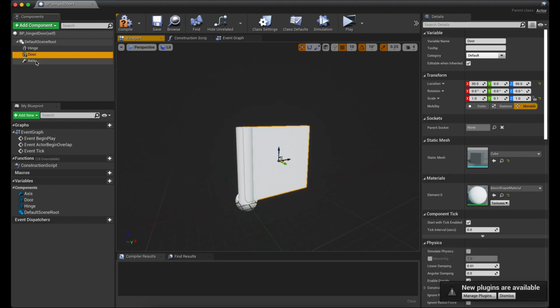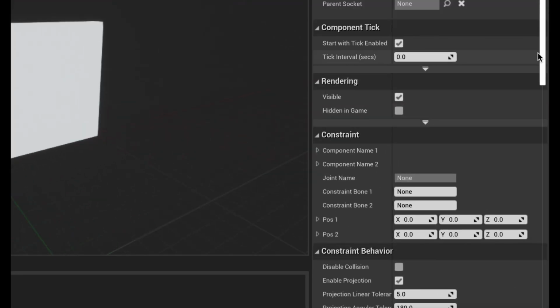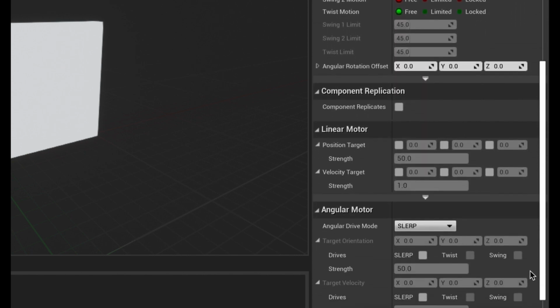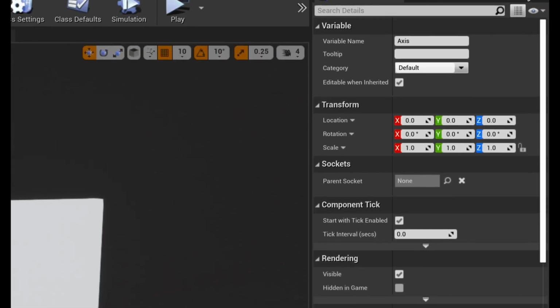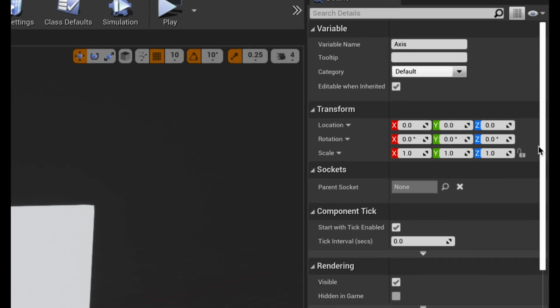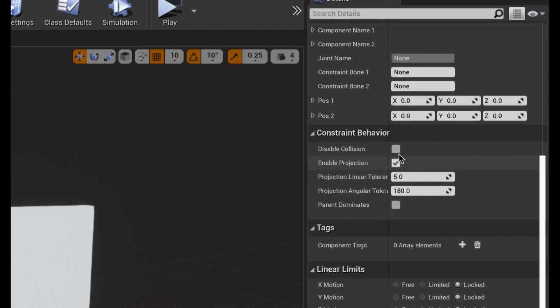So I got hinge, door, and axis. Now the axis itself, I don't want it to be kicked around. I don't want it to be influenced by collision. So I can tell this object, the axis, to disable collision.